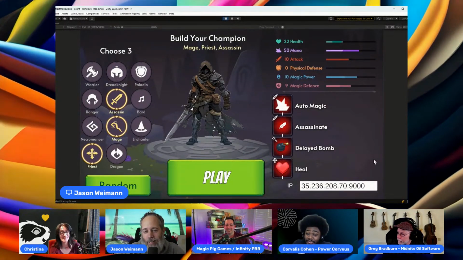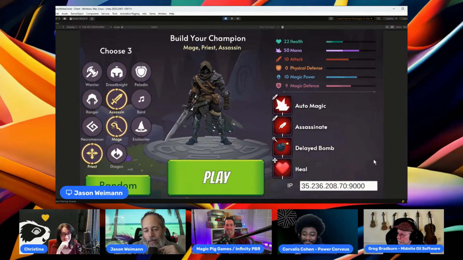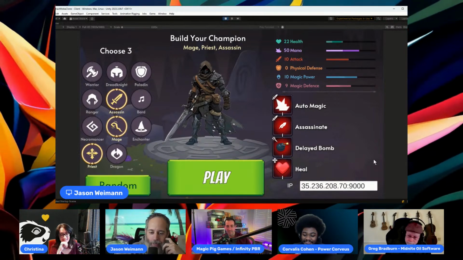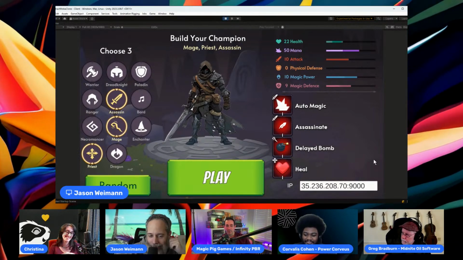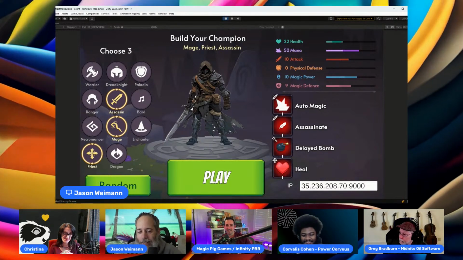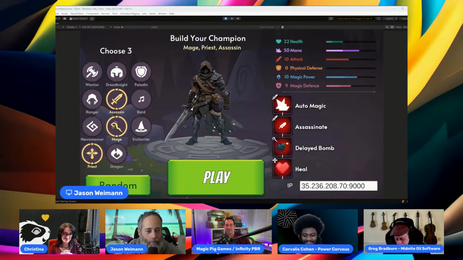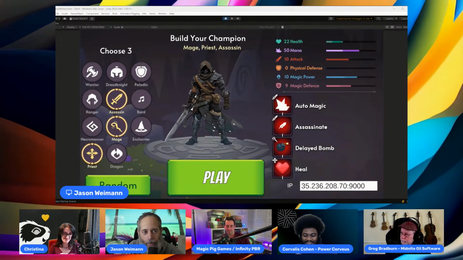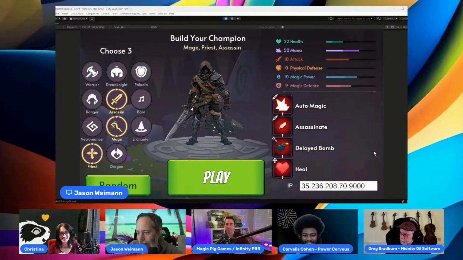Does the dragon have fire particle effects? I do, but I wanted to use the mushroom monster model. That makes sense. That's the number one thing for any developer. That's the only reason I picked the assassin. Otherwise, I'd take the dragon. The dragon's ability has a shitty particle right now. Let's hit play. Let's see.